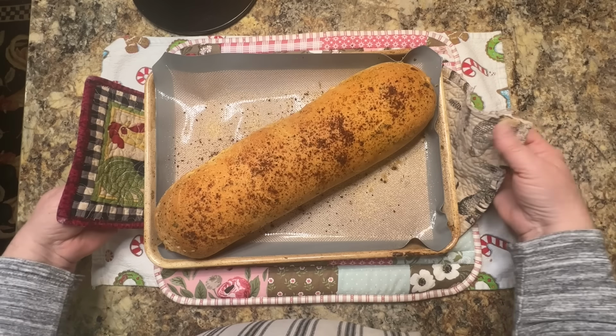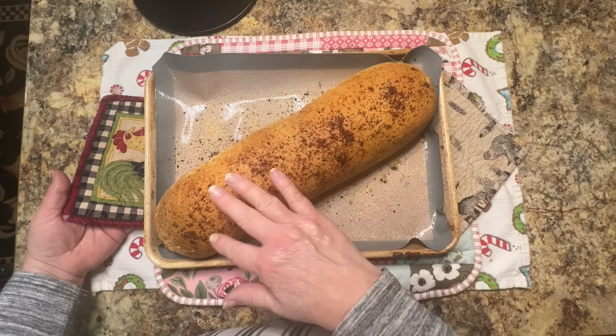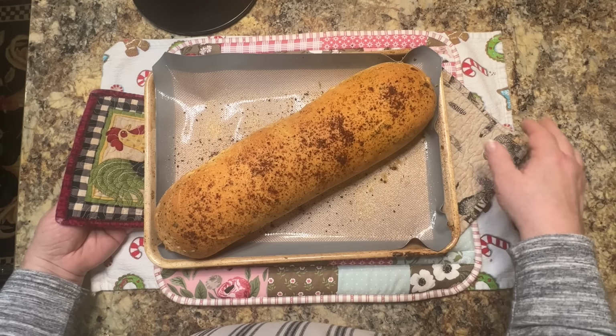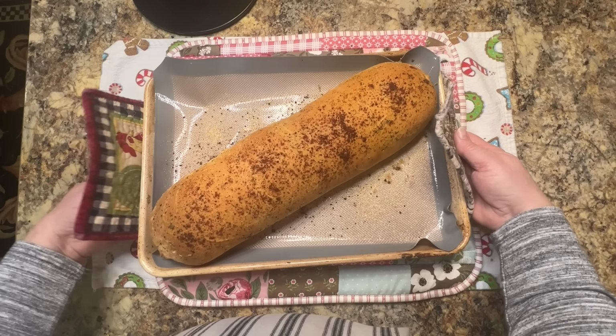I am going to let it rest for about 5 or so minutes because we don't want to cut into it and then have all the cheese just melt out of it. We want it to firm up just a little bit. And when we get ready to cut it up, I'll bring you back.